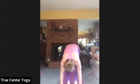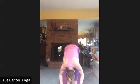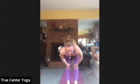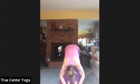Inhale, bring the right leg forward. Ground down the feet, let the head come towards the floor. Inhale, come up to a flat back. Exhale, forward fold. Inhale, arms up overhead. And exhale to heart center. Bring yourself down onto the floor. Coming onto your seat. Bring the hands behind the knees, tone the belly, roll the shoulders down the back.